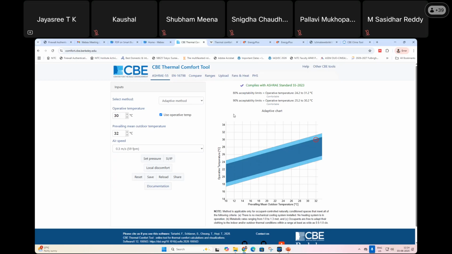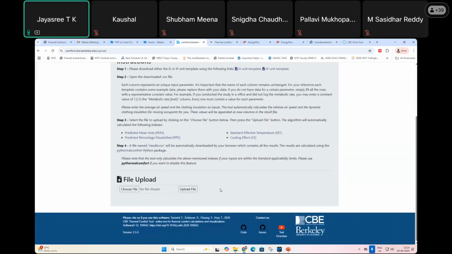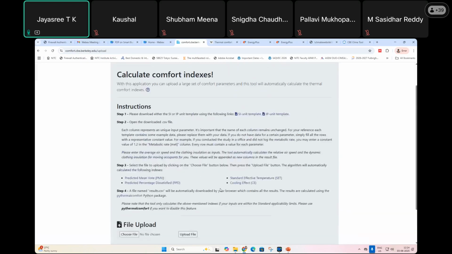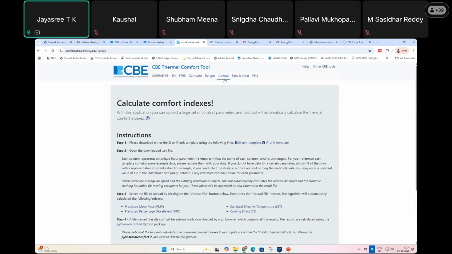Another thing you can do is, if you have certain measurements, you can upload those measurements as an Excel file and then you will get the values. There is a tab called upload, where if your measurement is in SI units, you can download the SI unit template.